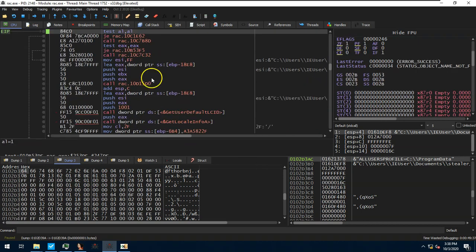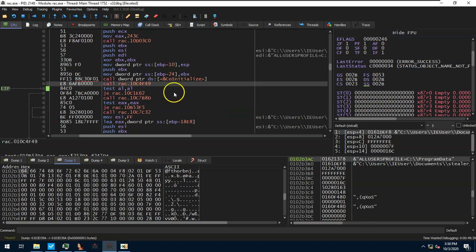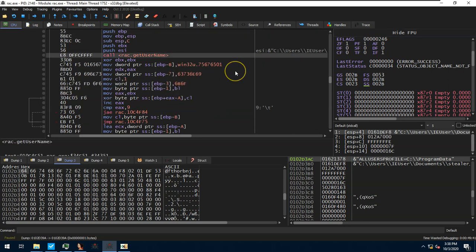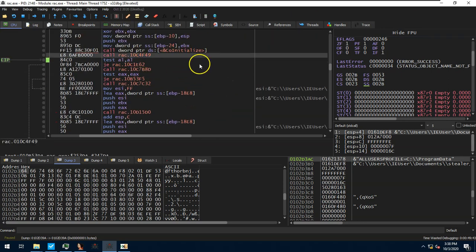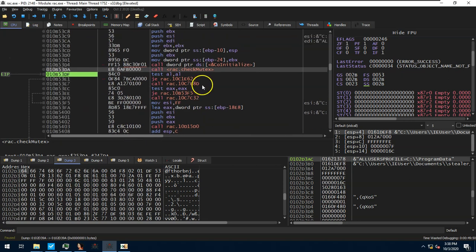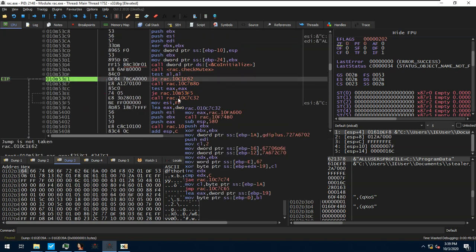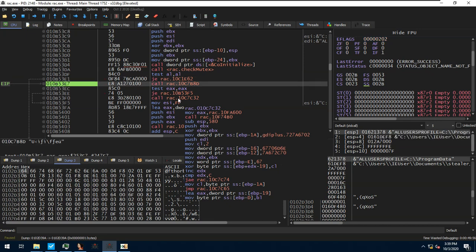So I'm actually going to, I thought I handled that, or did I not? Okay, so I'm actually going to check the mutex for syncing up. That makes it more accessible, easy to navigate. I know where I am. So now I know that I've done that. I'm not jumping because I didn't fail.